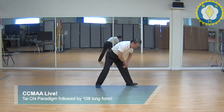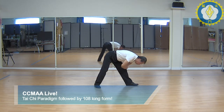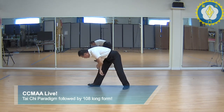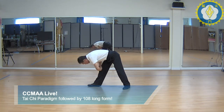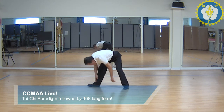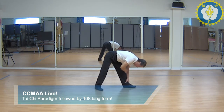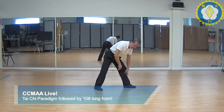Switch. And switch. Okay, one more time. I'm going to my left, you go to your right. Recall this is a mirror image, so we're doing the same side, but it's opposite. Okay, center, shake it out.